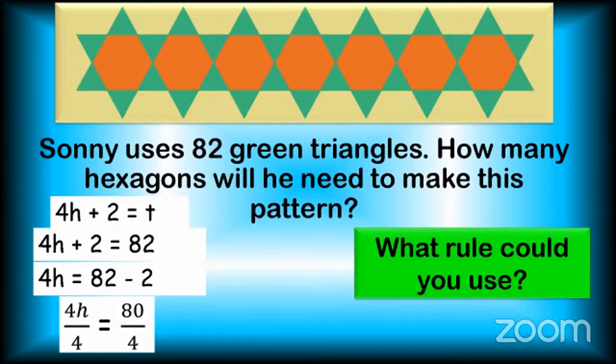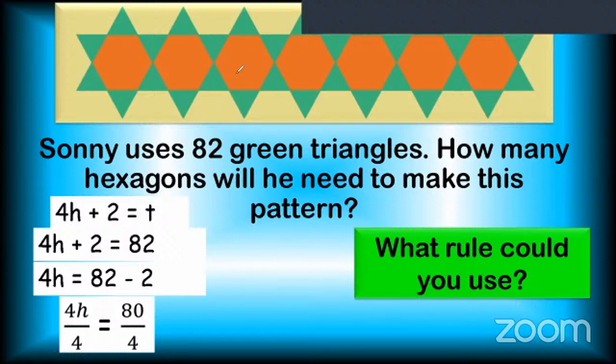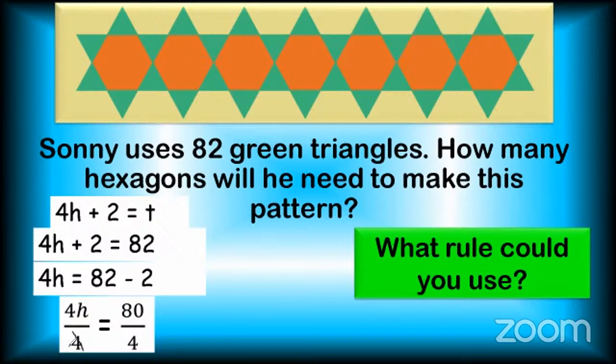Definitely. So we say 4 into 4h will give us the h, because let me annotate and do a little workout. What we would do is we would say 4 into itself goes 1, 4 into 4 goes 1, and we're left with h. Then we say 4 into itself here goes 1, and 4 into 80 goes 20 times. So we're left with h on this side, and we're left with 20 on this side. So therefore, h would be equal to 20.